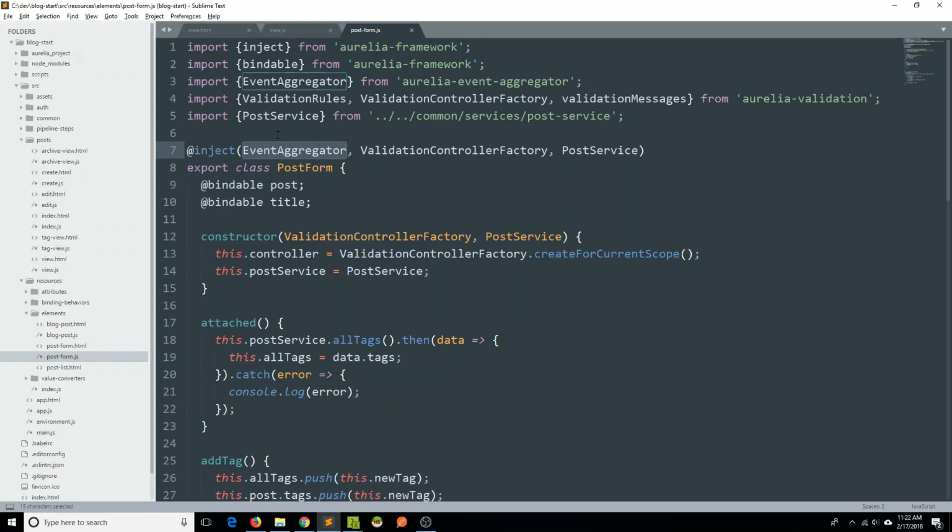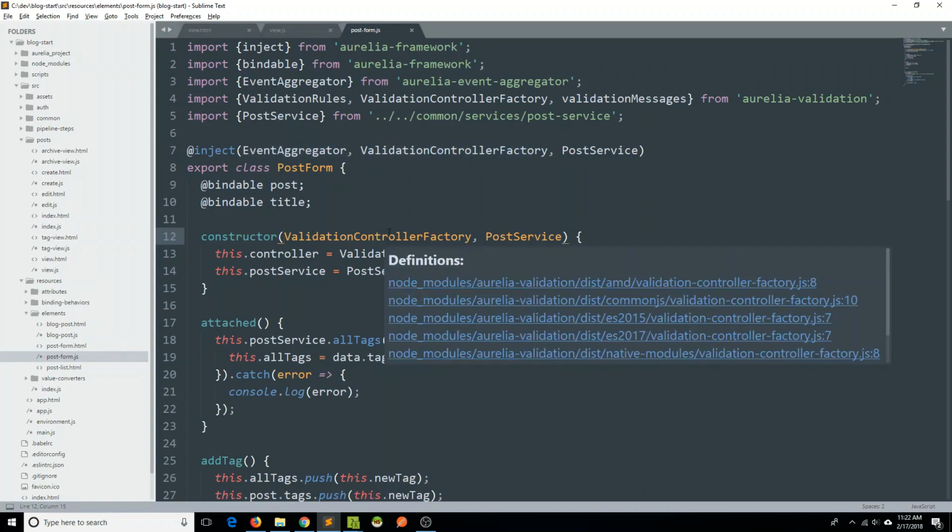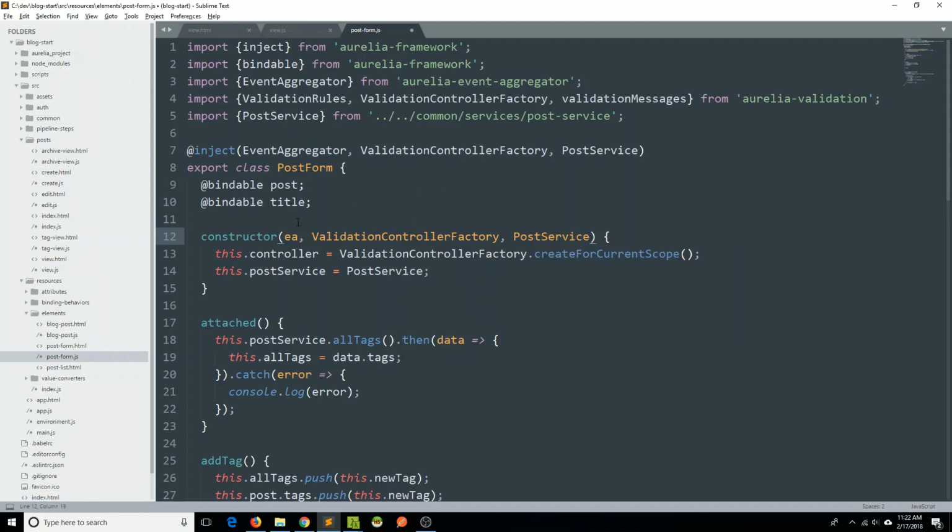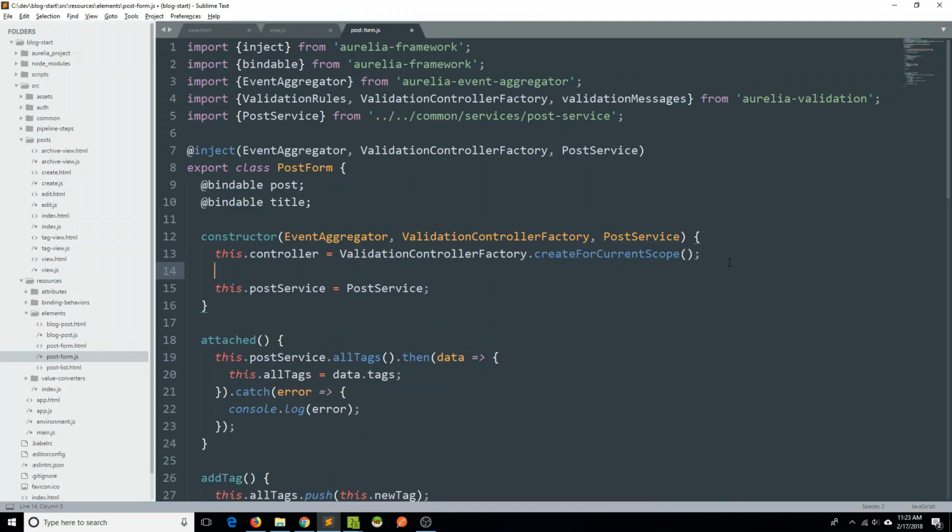That being said, it's only the order that really matters. So I could actually in my constructor just say EA, for example, or event aggregate. It doesn't really matter. These don't need to match exactly, but they need to all be in the same order to signify the same thing. That being said, I personally like making them match. I think it makes sense to me, but that could just be me.